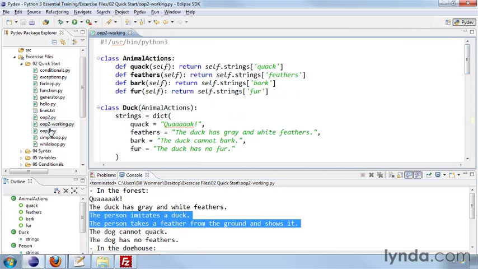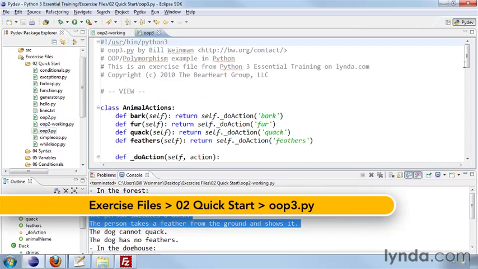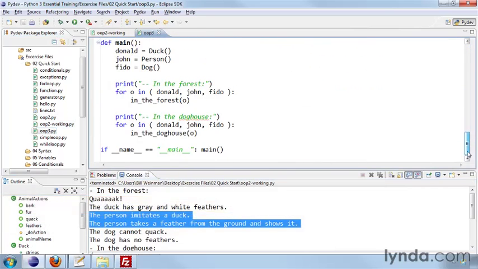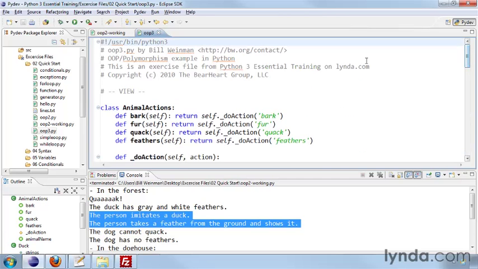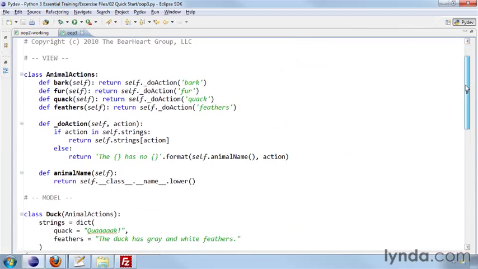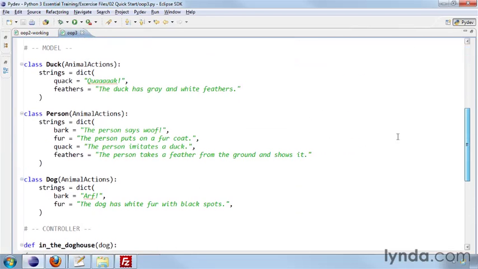Now, real quick, I want to also show you this example that's been rewritten as a model view controller. Model view controller is a very common pattern in object-oriented programming, and I just want to show you that we can do exactly the same thing and actually separate it out a little bit further. In this case, we're not bothering to define the data for that which doesn't apply for each of these.